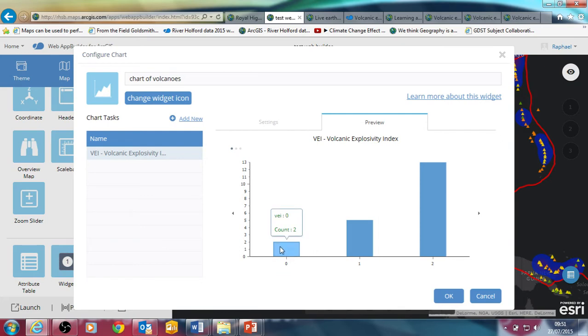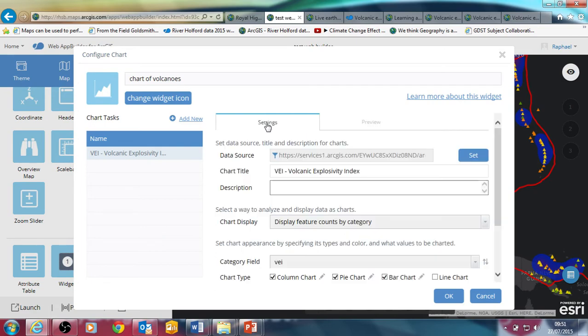I can see here that this is just imaginary data, but it was basically going to have a certain thing at the bottom. In this case, I've set it for volcanic explosivity index, which is showing the principle of it: 1, 2, 3 at the bottom. It says VEI, and it's got the number of features. So if there's 10 or 20 or 30 volcanoes of this power and only 5 or 2 of that power, then I'll be able to see that in a graph. So that's the kind of effect I have. If that's what I want, I'm happy.